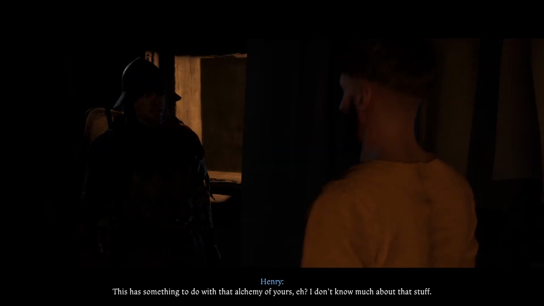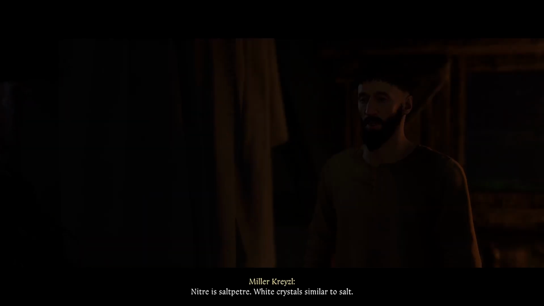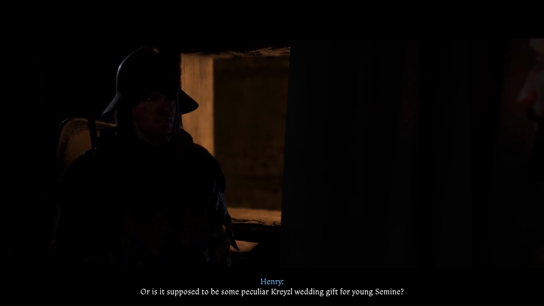This has something to do with that alchemy of yours, eh? I don't know much about that stuff. Nitra is saltpeter. White crystals similar to salt. And what needs salting here in the mill? Or is it supposed to be some peculiar Crazel wedding gift for a young Semine?